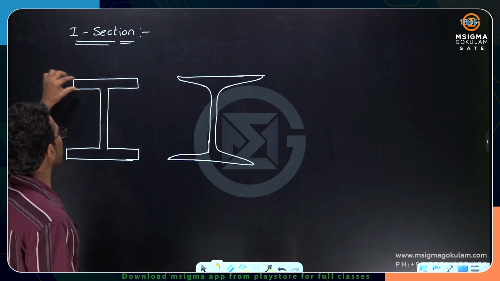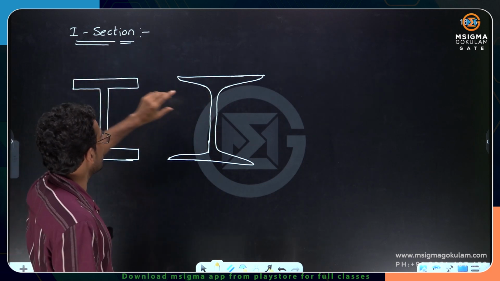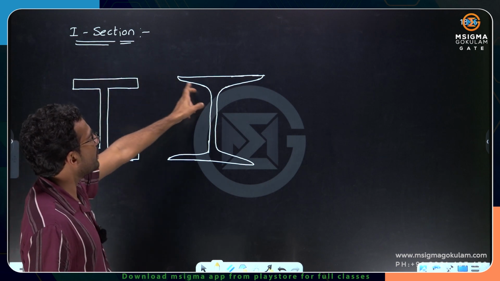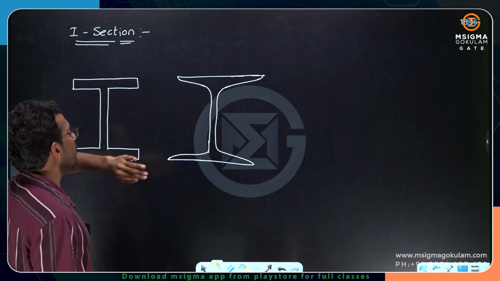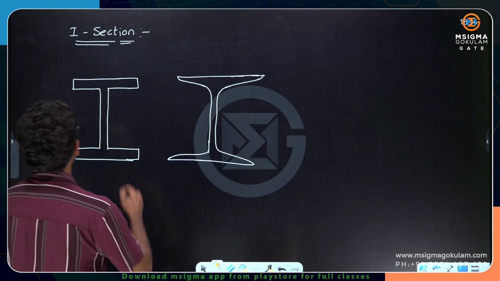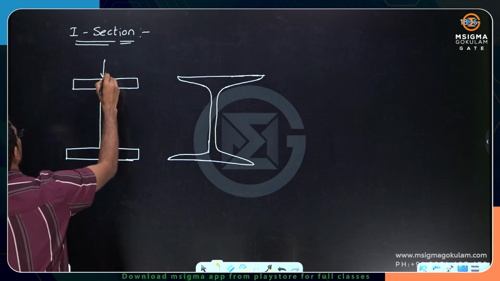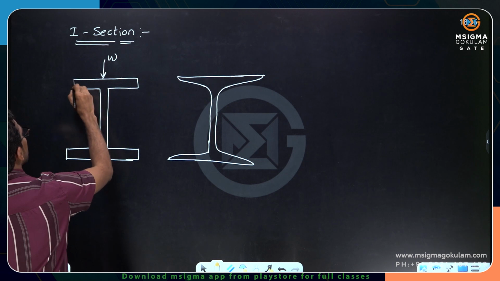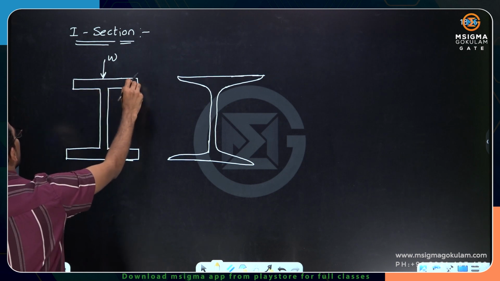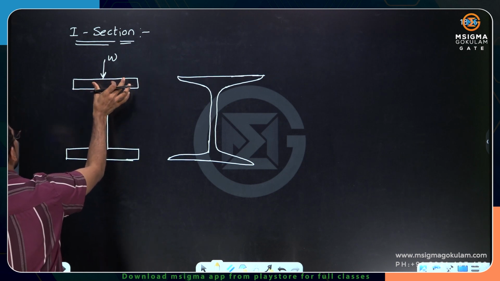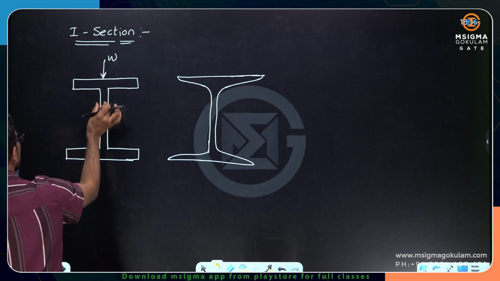These are what we call parallel flanges. These are the sloping flanges. Most of the time we will be having only sloping flanges for I section for practical considerations, because when I apply a load on this I section, look here carefully. There is a flange of wider width available here, and when you come from flange to web, the thickness is drastically reduced.